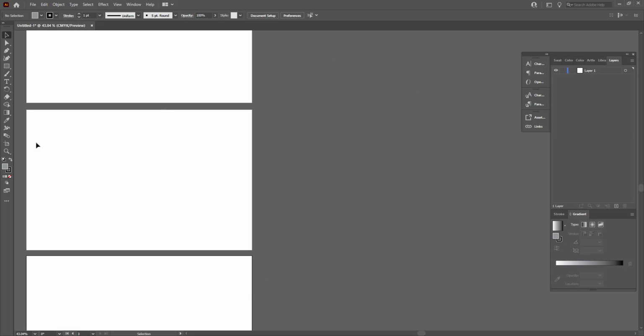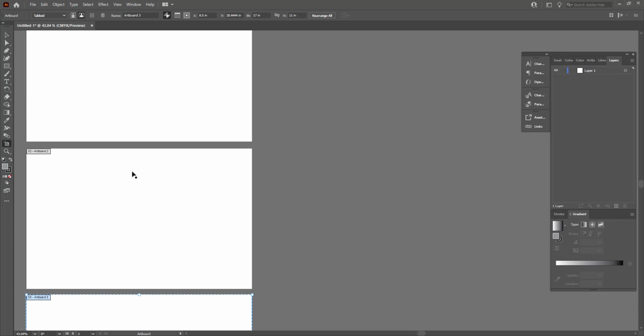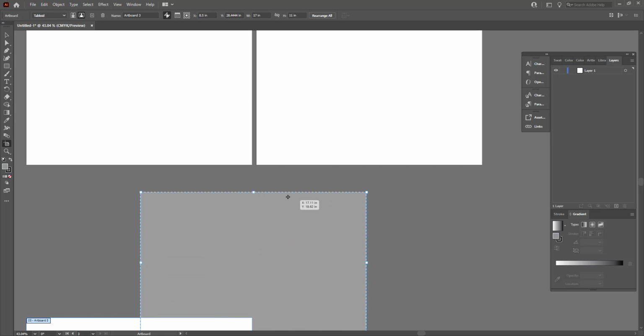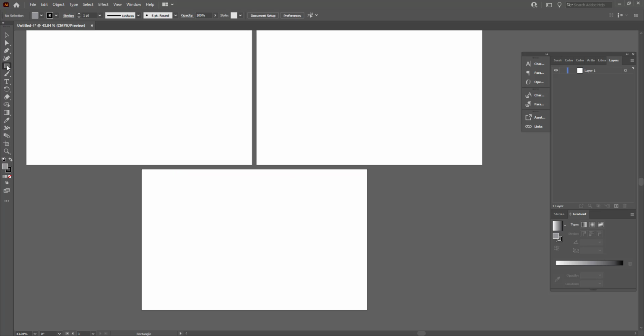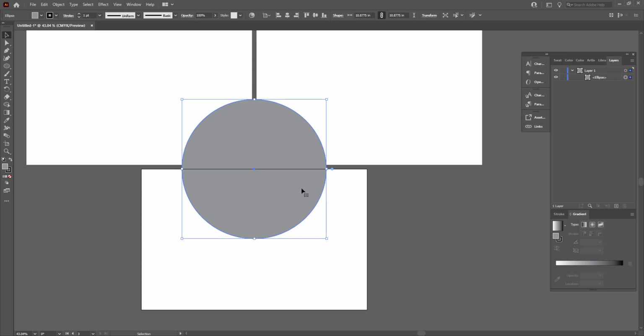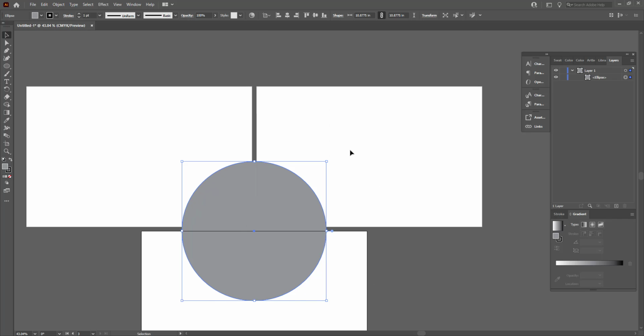Let me put this over here. So just one more time to demonstrate. So maybe this will be the first one, maybe this will be the second one, and then maybe I want to place the third one right smack underneath there. And then I can have like perhaps a circle tool. So when I print this, it'll look like a circle once I pin it up, but on each individual board, it's going to have its own graphic. So that's how you can kind of play a little bit with multi-board presentations.